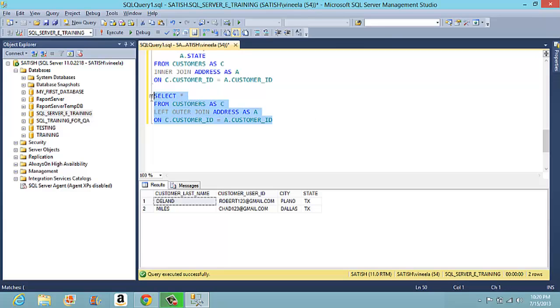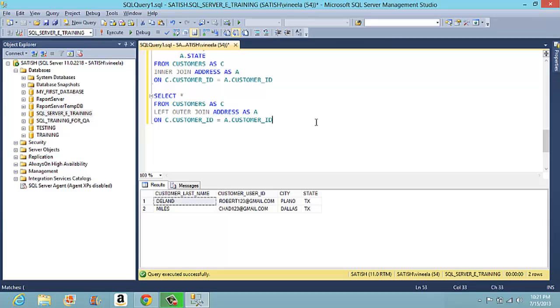So if I have these two tables and I run this query, the output of the left outer join will be something like, it will get all the data from the left table, and then if it matches in the right table, it will get that information. If it does not have a match, then it will put nulls.